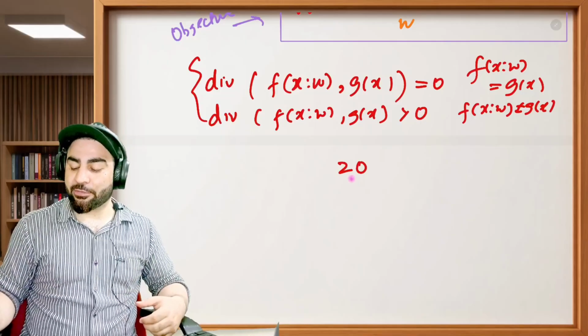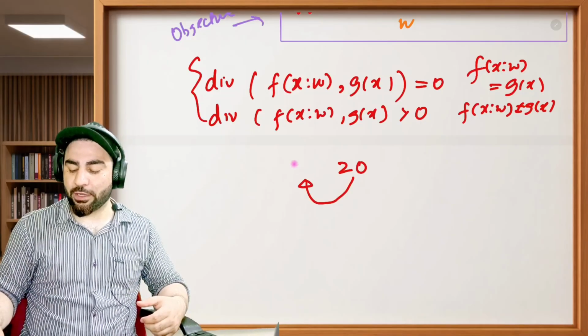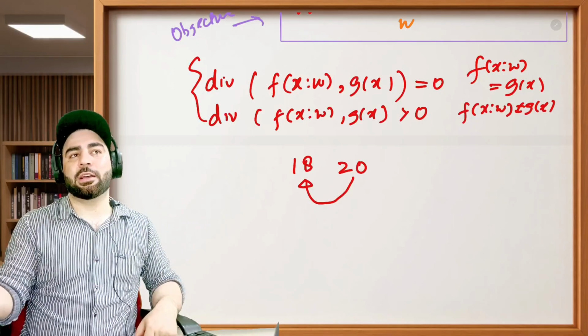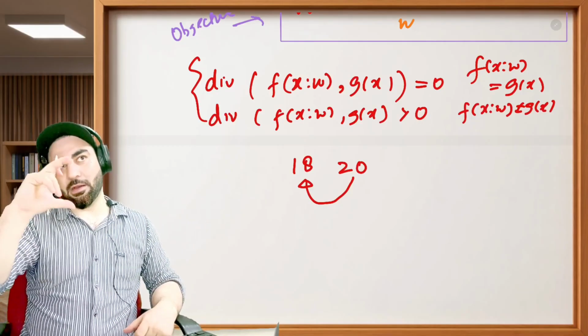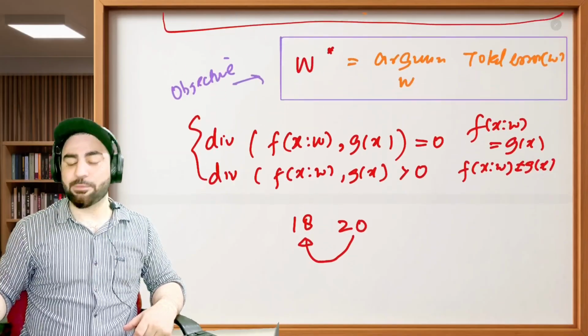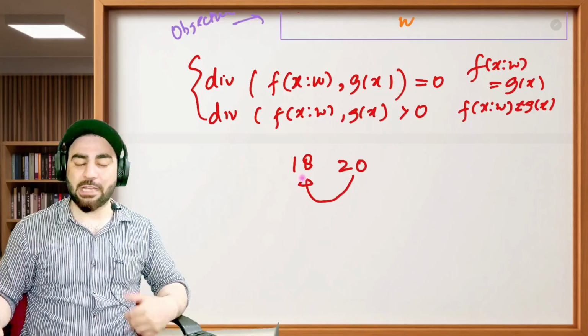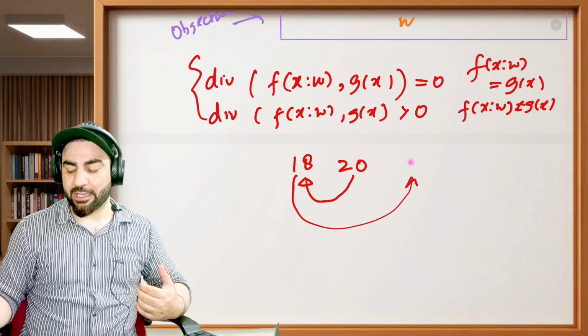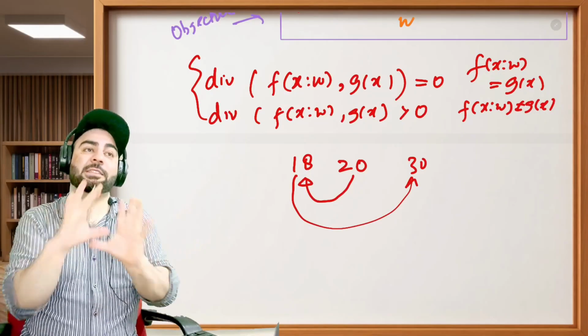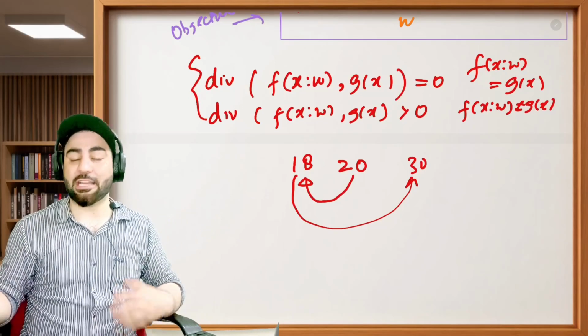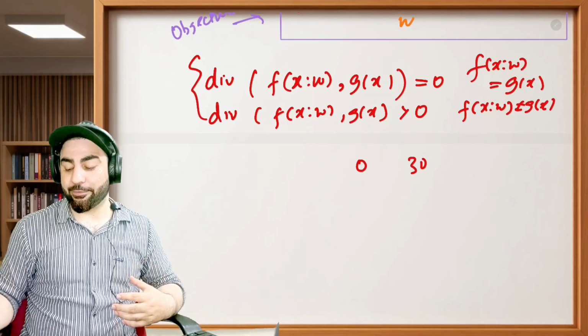So if you adjusted weights and bias and you went to, let's suppose, 18, it means you did some right things. That's why your error, or the difference between these two distributions, these two functions, decreased. If suddenly you did something and it went to 30, then you messed up something, because now the difference of these functions is quite high. This divergence is quite high. This will be a single number.